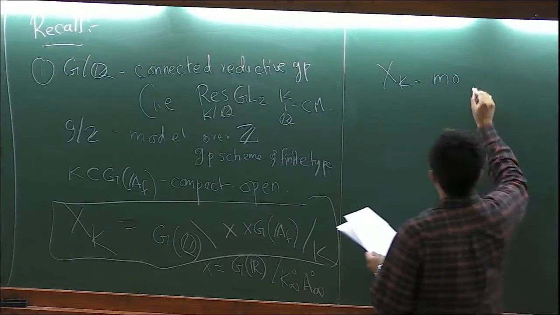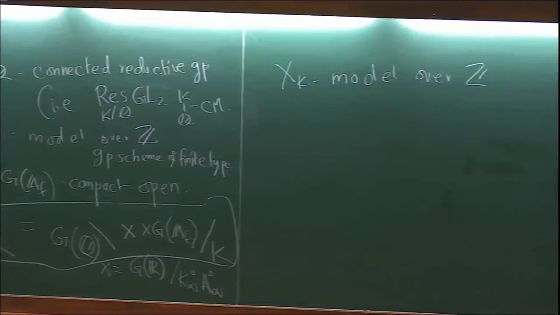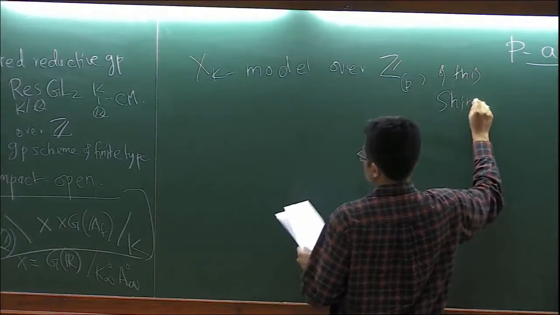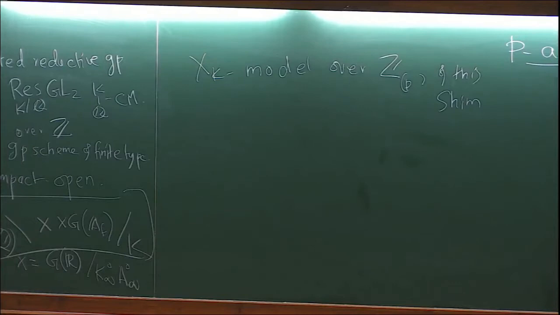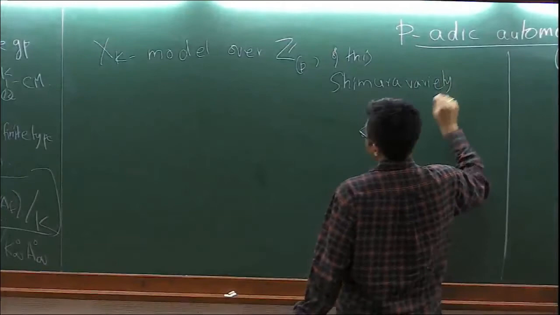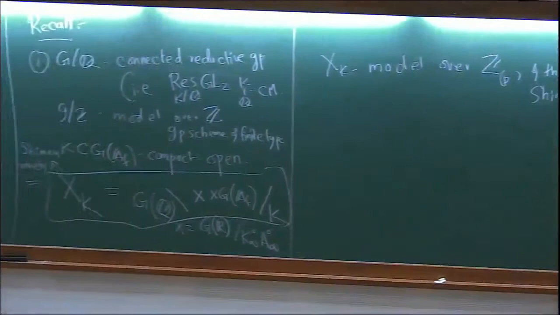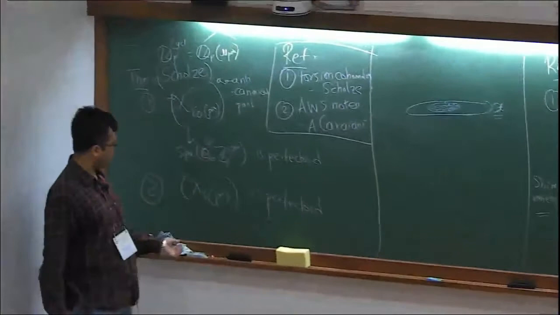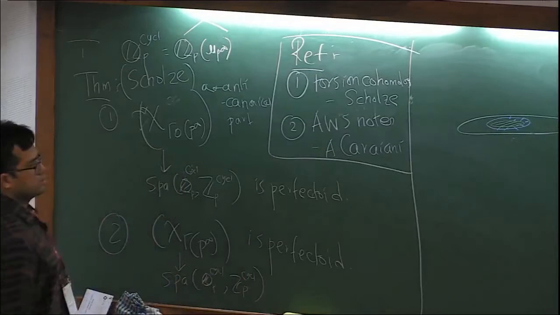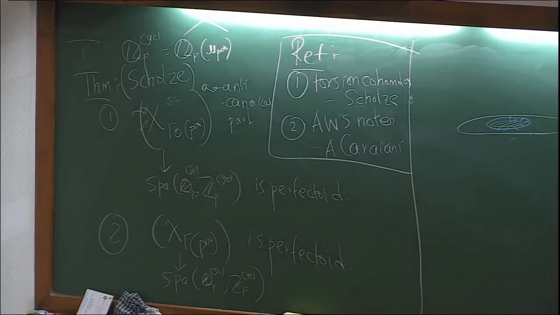This is a model of this. This is in yesterday's table. This is just the second part of that, second column, Z_p of this Shimura variety. This is the Shimura variety. Now in the first picture, you remember, if you take any point, it corresponds to elliptic curves with a cyclic subgroup, and here elliptic curves with a basis of gamma n, again over Q_p cyclotomic, Z_p cyclotomic. So similar to here, we have a similar modular description of this space, and this is a modular space.